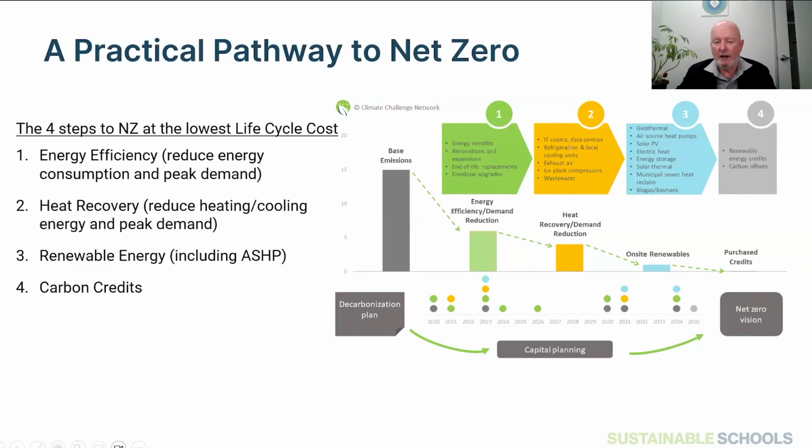Peak demand in cold climates is going to be the driver of this whole transition over the coming years. So got to start with efficiency, get things running efficiently. Then we get to heat recovery. Then we get to renewable energy, and different people put air source heat pumps in either box 2 or 3. We put it in 3 because it is a renewable source. The heat comes back from somewhere or other. But renewable energy also includes geothermal, and we plan to look much more closely at that later this year.